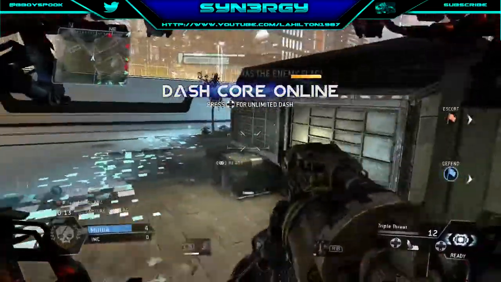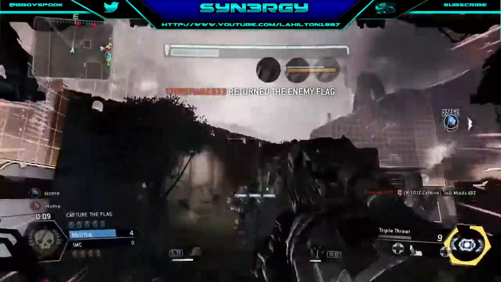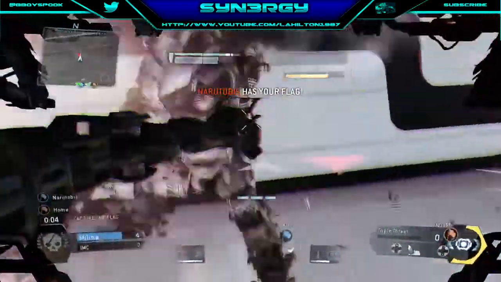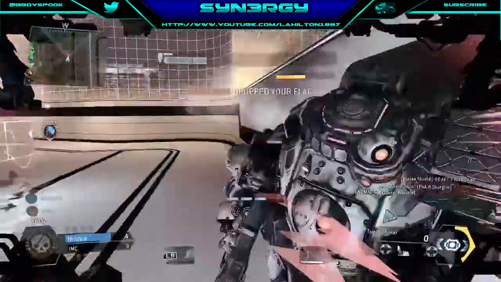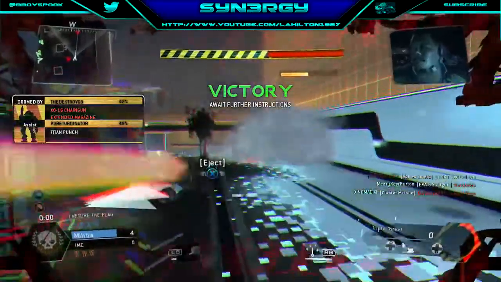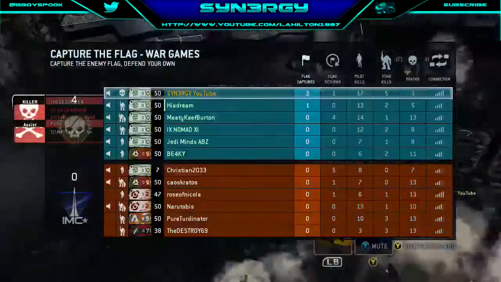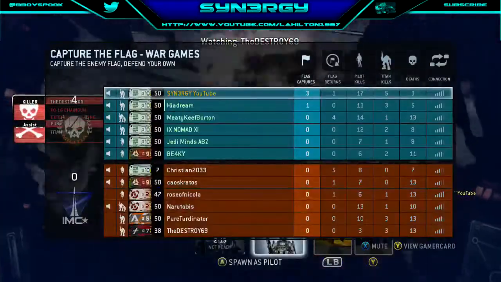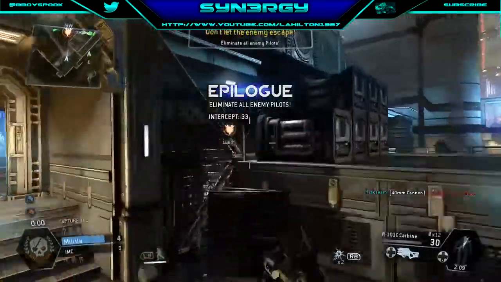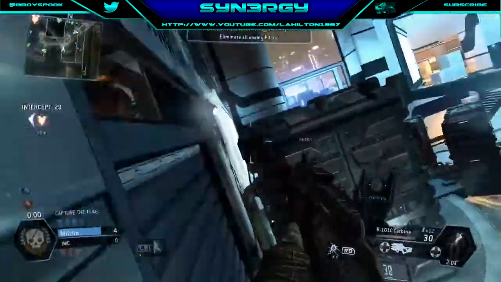Got our dash core online, and we just placed a cluster just where that other titan was. We're using the dash core this time. We're going to see how much damage we can take off this guy. There you go, titan punch, titan punch. Oh no, my titan punch missed. Okay, so there you go, my titan gets taken out, and I actually get executed with the termination. Three flag captures, 17-3 gameplay, and it is with my team, and that's just dominating public games again.